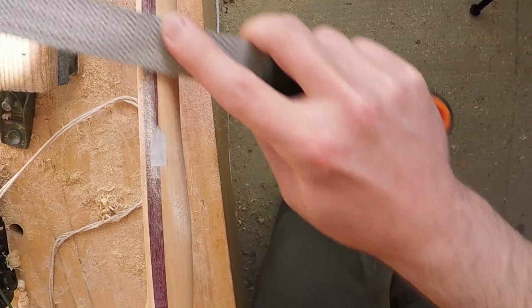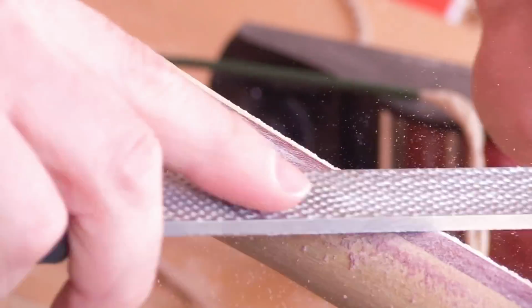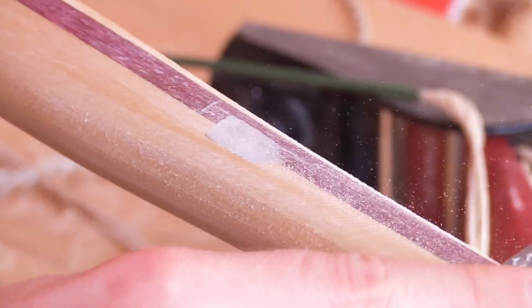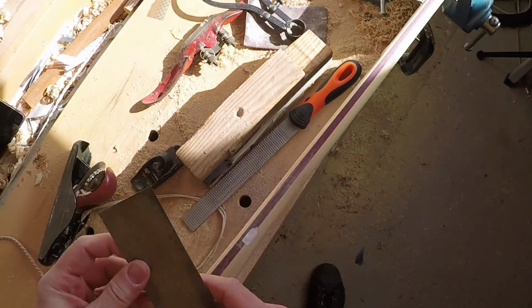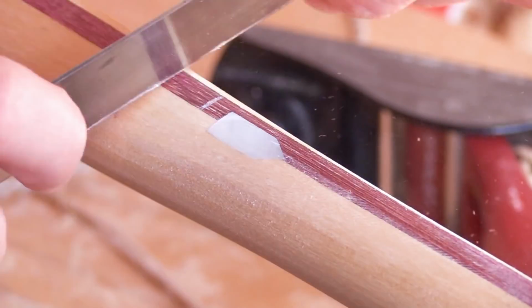As I mentioned, this is just a video where we're looking at what I'm making. So let's say this triple laminate is a bamboo, purple heart core, that very sort of reddy purple colour you can see in the middle there, and a lemonwood belly, and I'm just putting the mother of pearl arrow plate in. And now I'm going to use the scraper, which gets rid of some of the more harsher marks that the file and the rasp left.